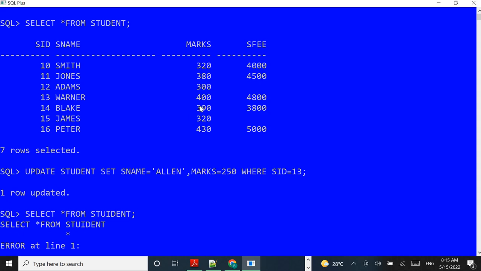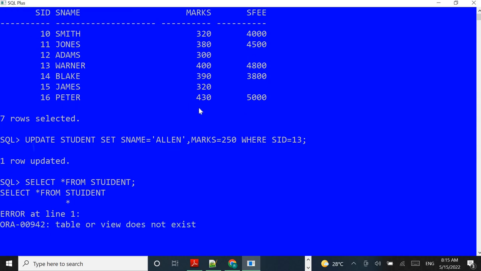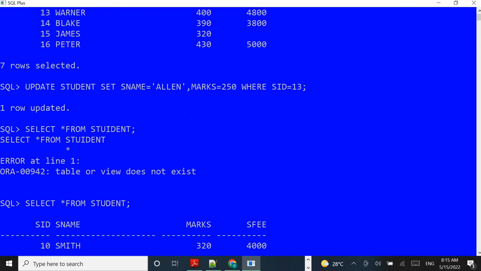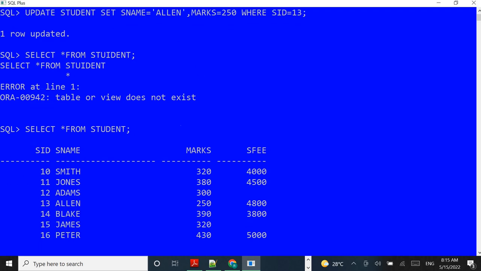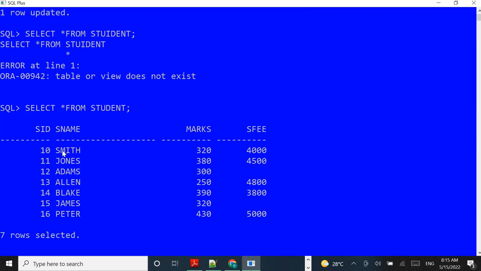So let us check our resultant table, that means the latest table after updating one row with two new values. Let us check the latest student table details. For the student with ID 13, his name is changed to the new name ln, and his marks is changed to the new marks, 250.